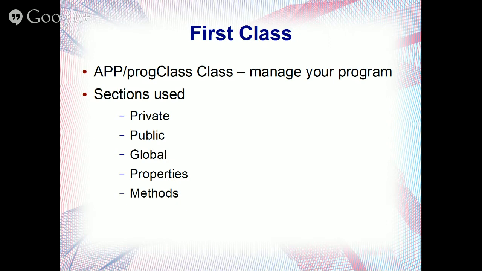Global, these are fields and areas or things that you can update whether you've instantiated the class or not. And I'll show you what we do with those as well. Properties, the best explanation that I can give you on a property that I like it for, it's a way to dynamically represent the variables that you have in either your public or your global, or call a method, and return a single bit of data.